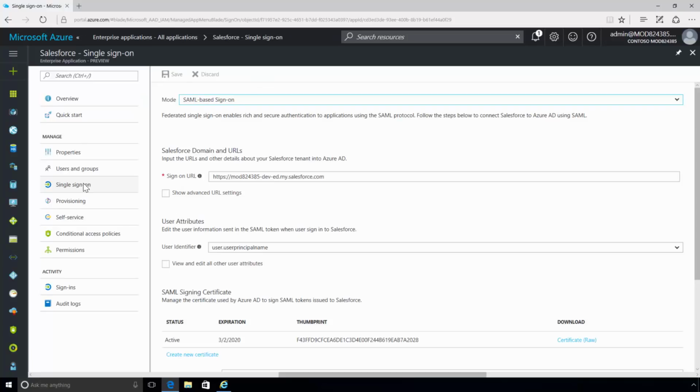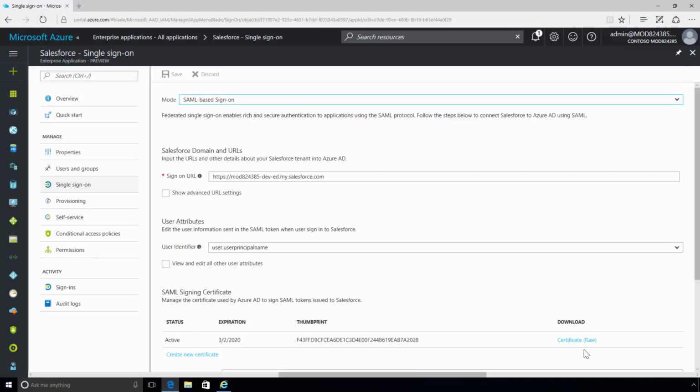Currently, Azure Active Directory supports 3 types of single sign-on authentication. 1. SAML-based sign-on. This option uses federated sign-on to allow users to automatically sign in to the Salesforce application using the user account information from Azure Active Directory. 2. Password single sign-on. This enables users to automatically sign in to third-party SaaS applications using their user account information. 3. Existing single sign-on. This supports single sign-on using Active Directory Federation services or another third-party single sign-on provider.